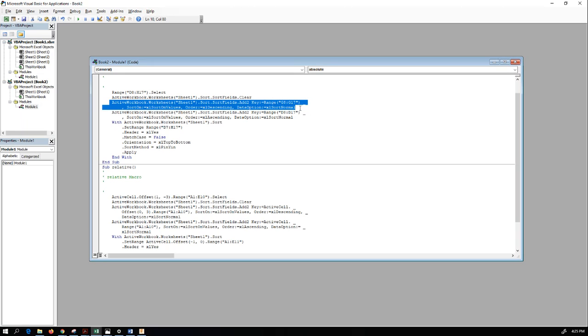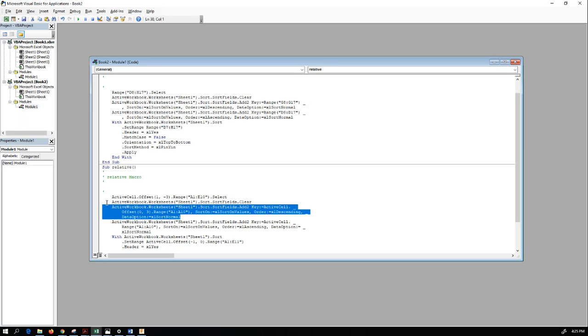But what you've got to remember, what my big hint is, which I'm not going to show you, is it's based on the active cell. So here we select cell D8. So do we need that? No, that just was needed when we were setting up in Excel, but the range is already here, so we don't need this. It's kind of double selecting, okay? So if you get rid of this, the active cell is whatever the user has selected before the macro starts. So once again, this is the part that selects whatever grade the user has selected, okay?